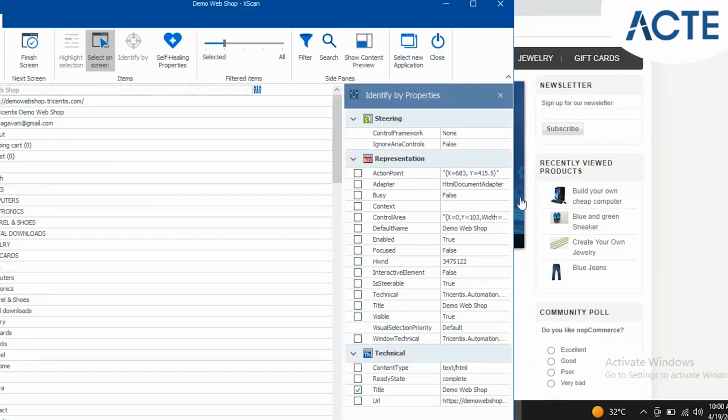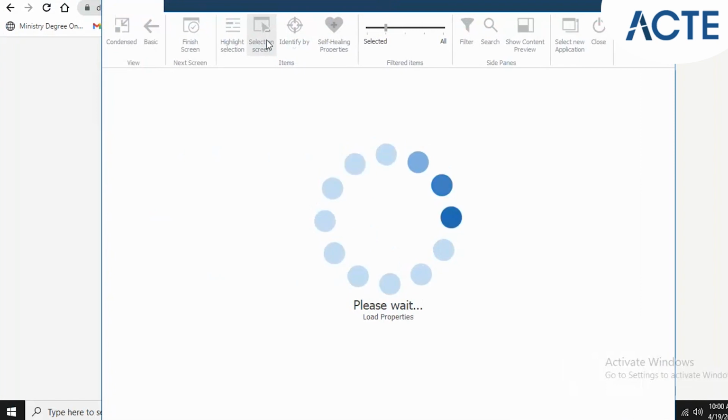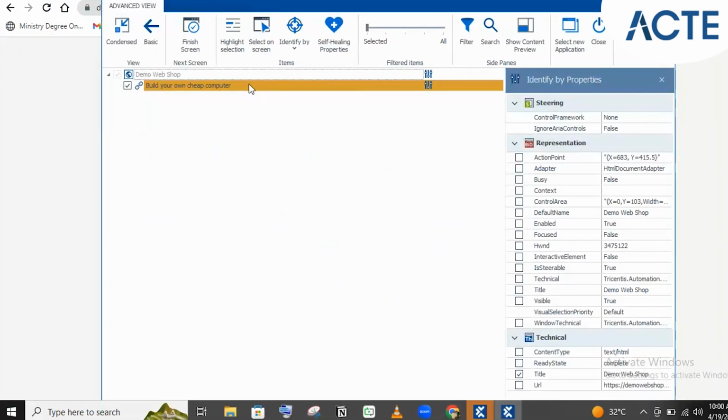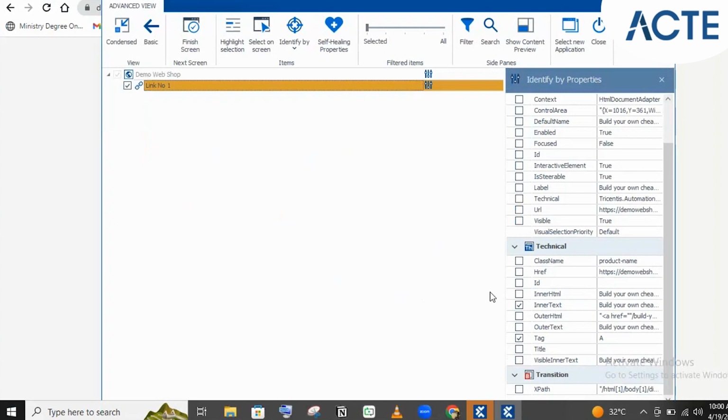First we have to select the link, and I'm renaming it as link number 1. We cannot go with properties or anything else, so I'm selecting identify by index.